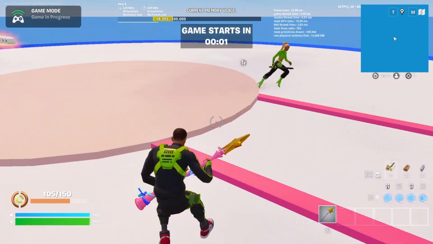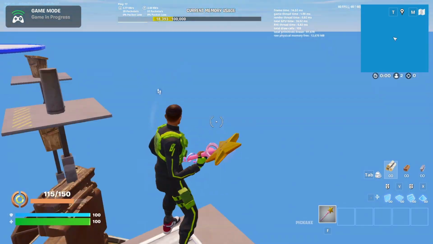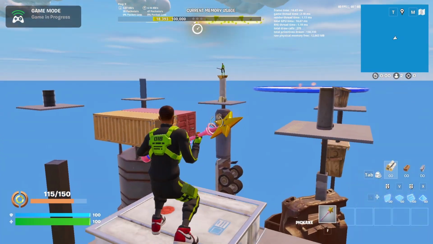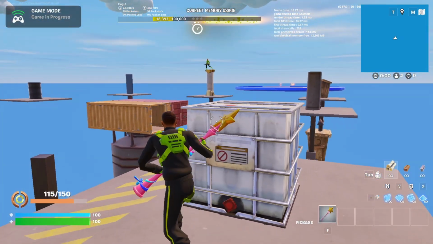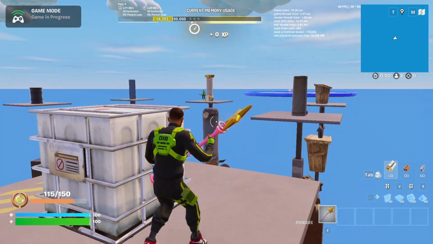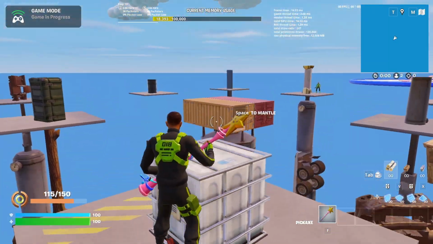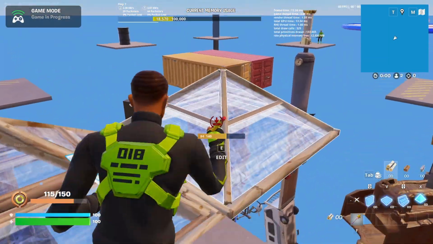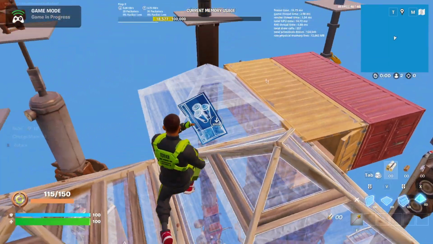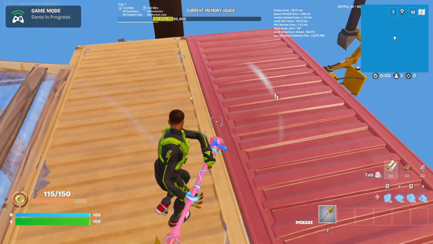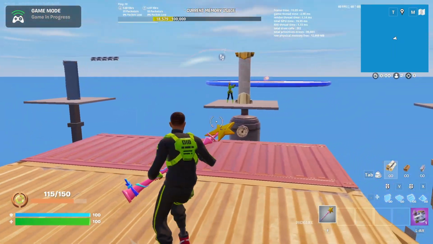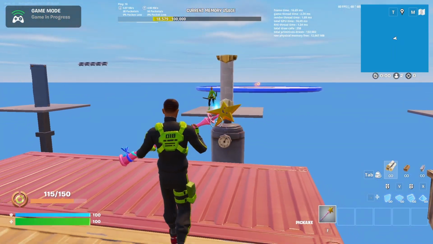And we need to wait till the game loads, and boom, we are on the pillars. The game doesn't end, I guess. I forgot to fill the loot pool, and also we have infinite mats, but it should spawn the item here, yeah, and I can kill her.